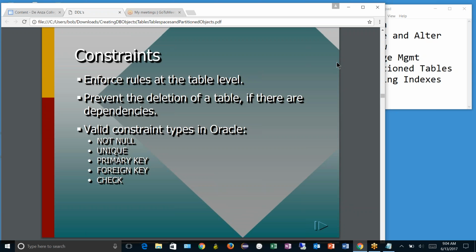Some of these can be defined at column level and some at table level. Not null is always defined at column level. The other 4 can be defined at either column or table level.